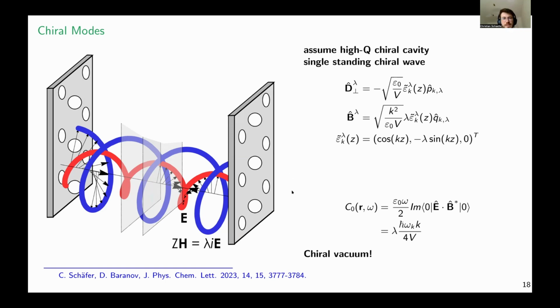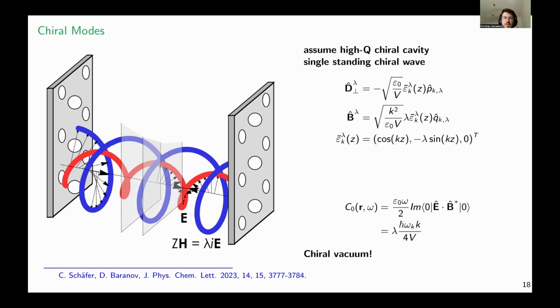And the beautiful thing is now that if I calculate just purely the vacuum chirality density, so how chirally polarized is my vacuum, the vacuum fluctuations of the field, then I will find that indeed they're chiral, right? No big surprise, really, if you think about it, because we confine now mostly one-handedness inside this cavity, while the other one is basically just going through.